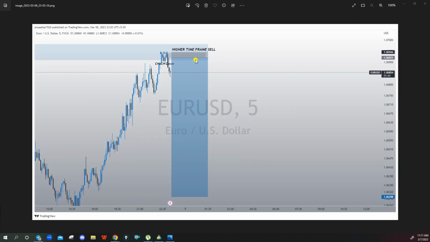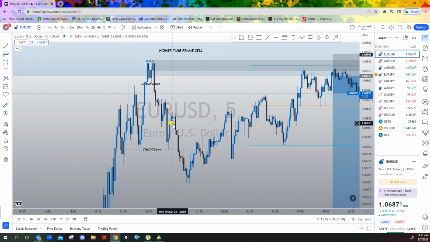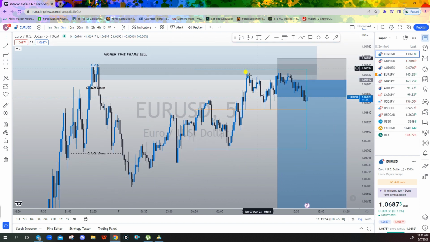This is a picture of the trade which I was expecting to short yesterday during the New York session, yesterday evening time. But it didn't give me any entry points. Then the market did come down. I was waiting for this. It gave me a mitigation around 7:35. I kept an alert over here, and this morning I got a mitigation and the market came down, which gave me an idea that even in the Asia session this has been respected.